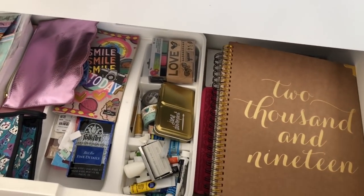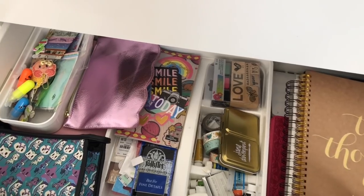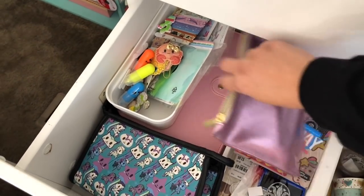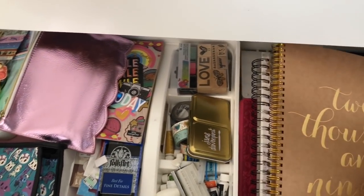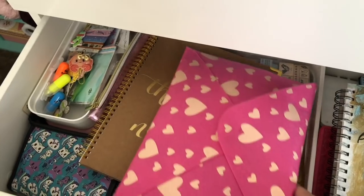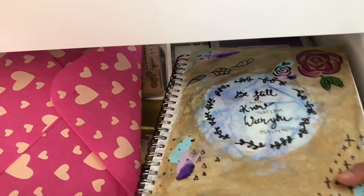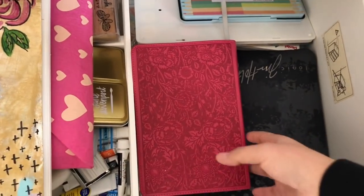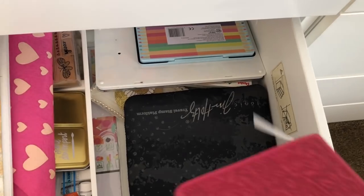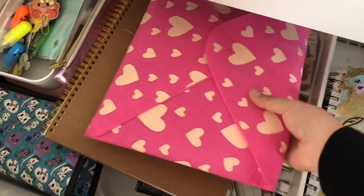And then in the fourth drawer, I have all my journaling items - or planner items. So I have some planner clips, stickers, a planner. Watercolor items. Here is the planner I'm using this year - I got it at TJ Maxx. This envelope has a bunch of kawaii planner items or stickies. This is my Bible journaling one that I use - art journaling and my Bible. I have my Tim Holtz step platform, the smaller one, and then some colored pencils. So that is my art journal planning drawer.